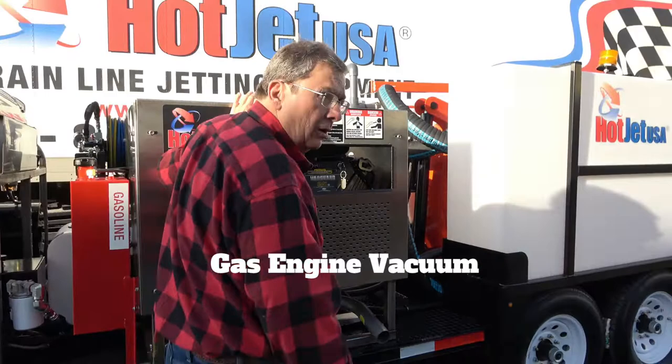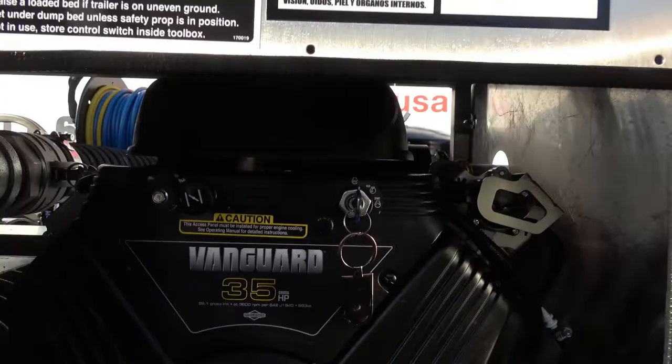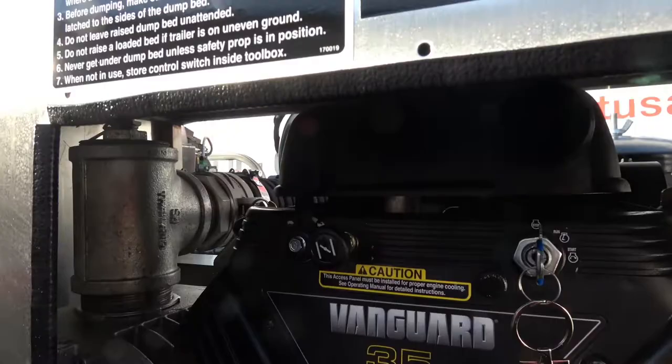It's got these panels you can look in right here. You can see the size of that vac unit. It's a big blower, right up in here. 35 horsepower Vanguard, right in there.